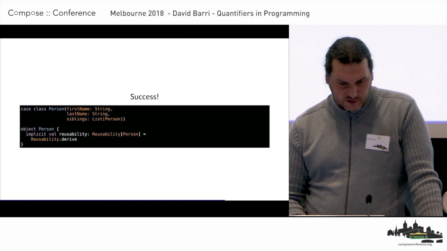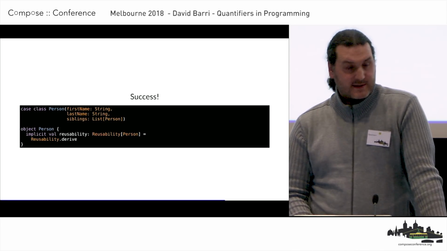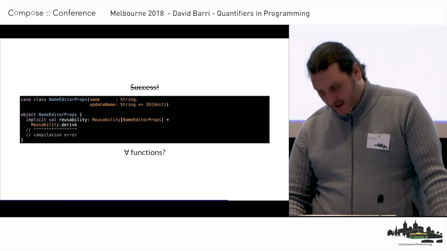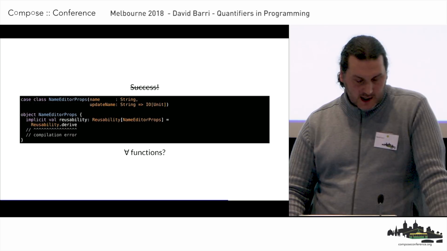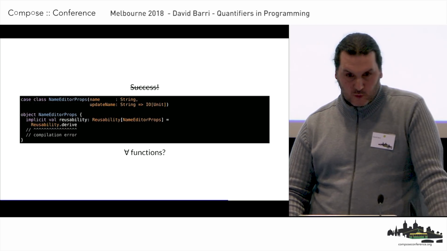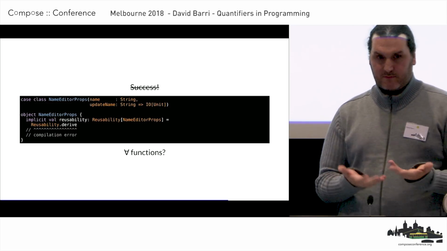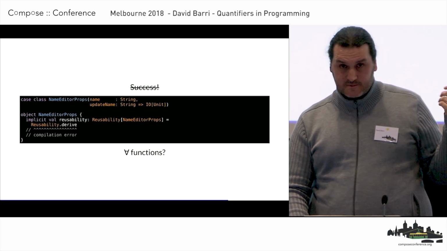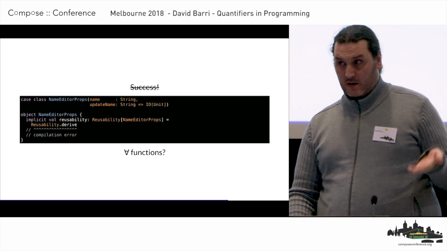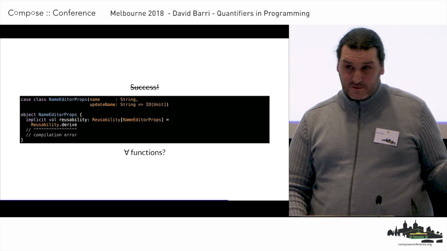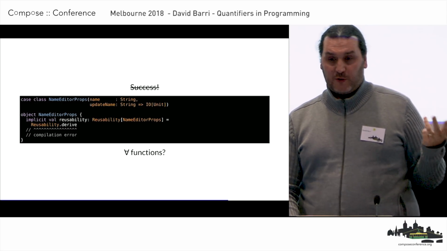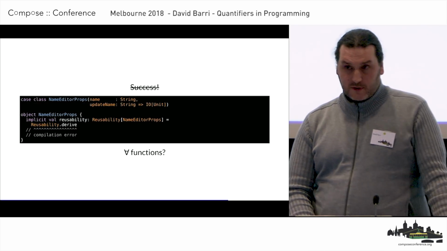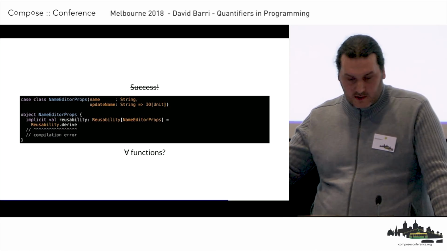And let's try this out. We'll go back to our person, we'll add a list. It works, great. Except it doesn't always work. So in FP, when you're dealing with side effects, what you do is you want to make your code as pure as possible, so you push side effects all the way to the boundaries. I actually advocate for a very similar approach when you're writing React. React components can be stateful, optionally. I advocate that you make them more stateless and push that state all the way to the component boundaries as well. When you program in that manner, you end up passing around functions a lot.